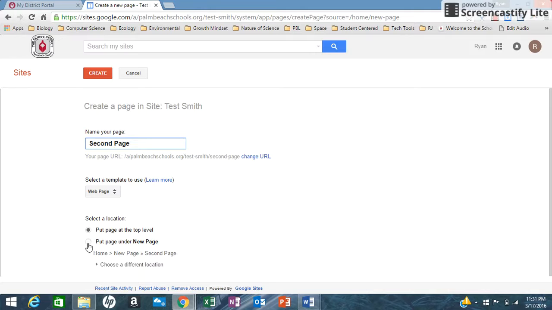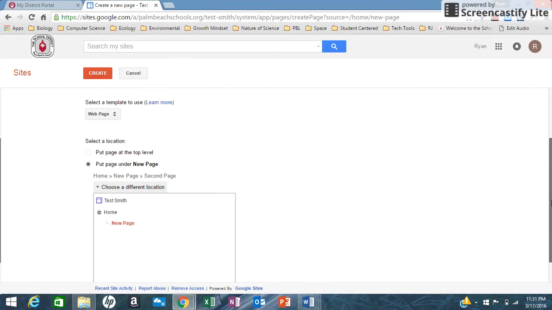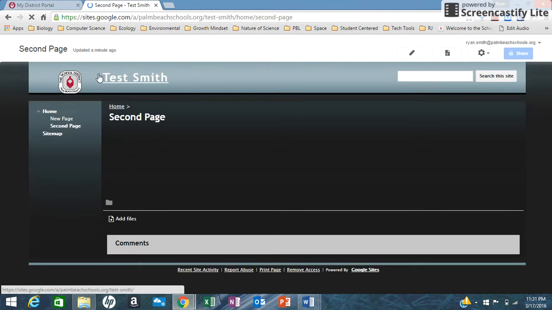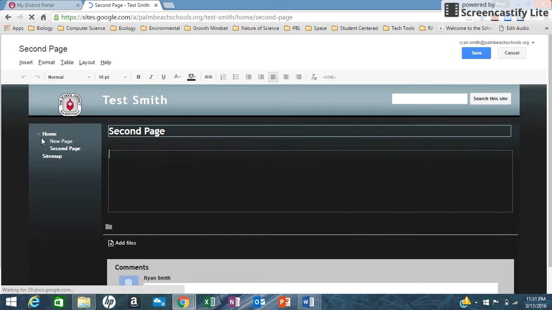I can put it under new page, or I can choose a different location, and this is the best way to organize it. I want this also under home page. And so you can see now new page and second page are on the same levels. If I had left it as the default, second page would have been over here as well.